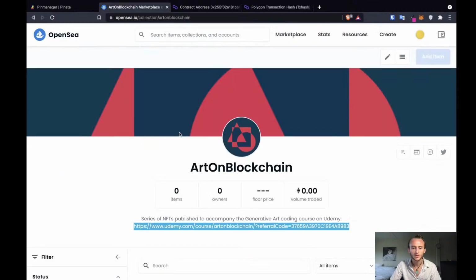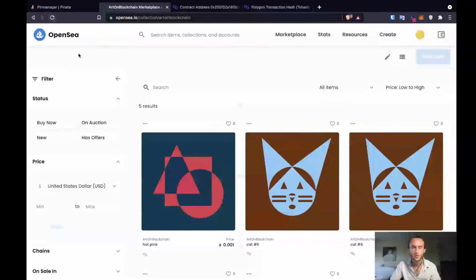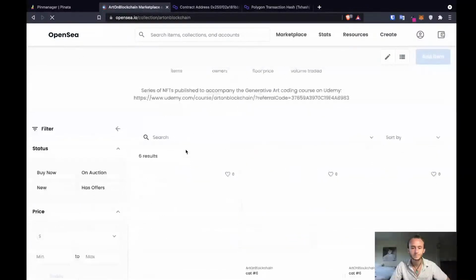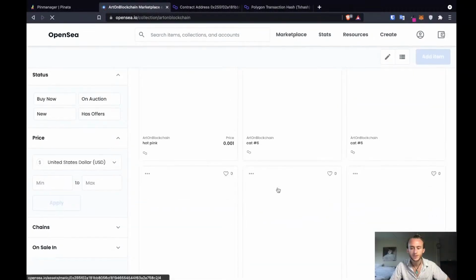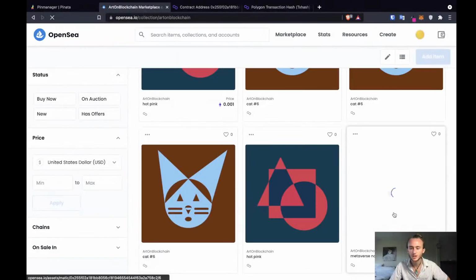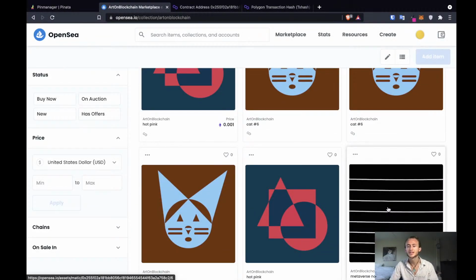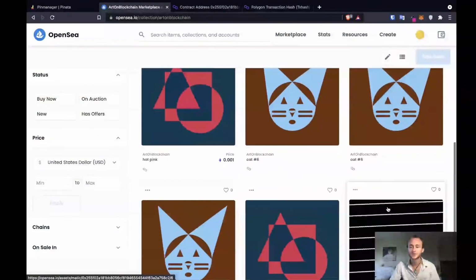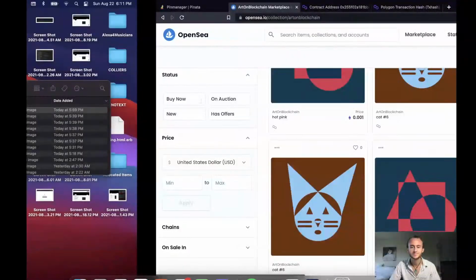And when I come over here, we should now have a new NFT in this collection. Metaverse noise number 1, I see you coming up. And boom, it is a GIF. It's animated. We've got some movement beside these little still photos. Okay, so let's move on to the next one.